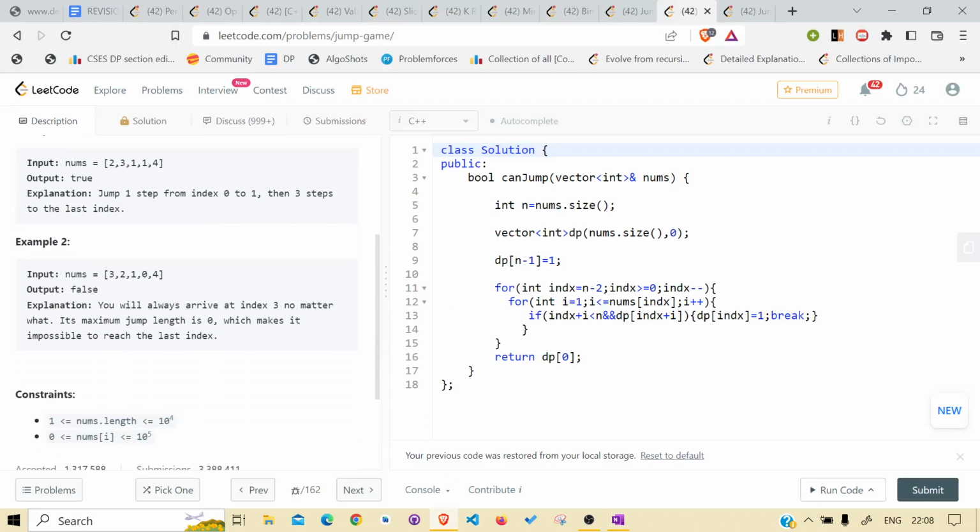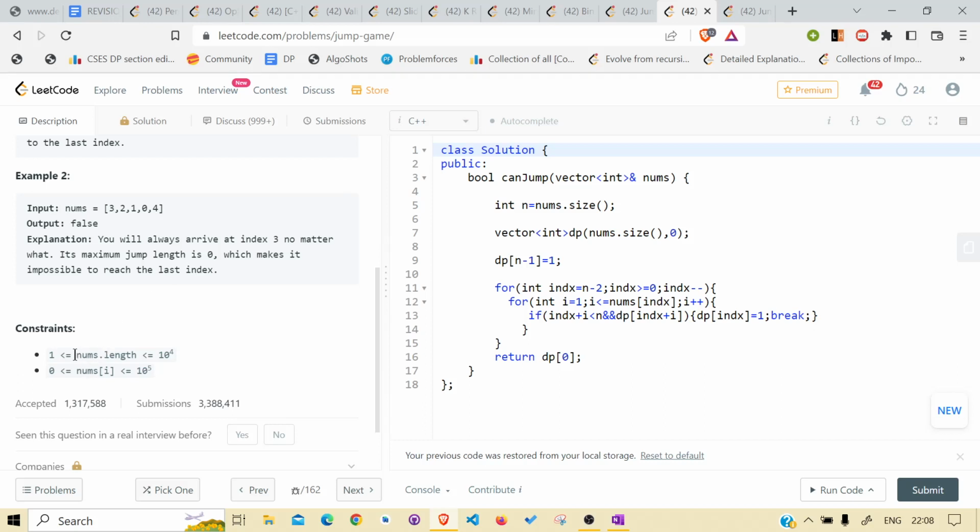But in the question, you can see the constraints are 10 to the power 4 and 10 to the power 5.